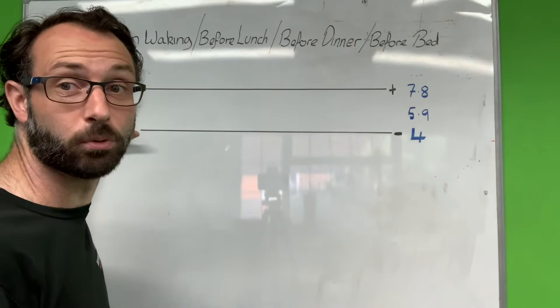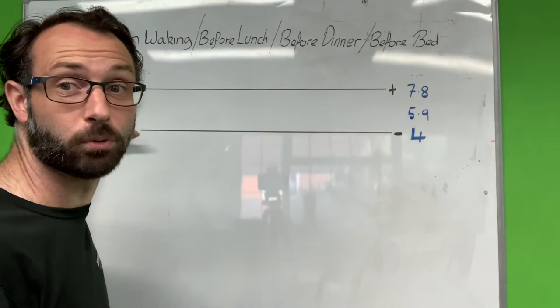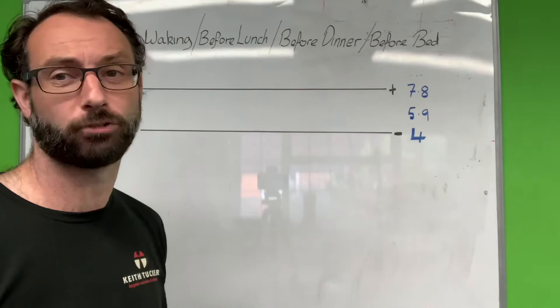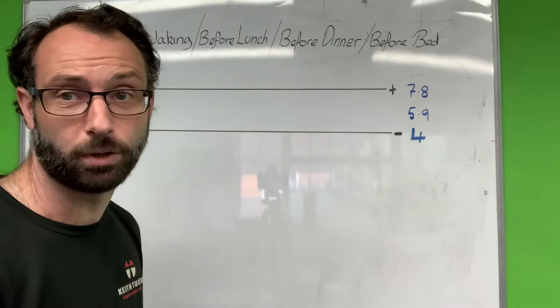So behind me are two lines. This is the highest amount of blood sugar that's kind of acceptable, so highest amount of sugar in your blood, and the bottom line is the lowest amount of sugar acceptable in your blood. We'll come to what those numbers are in a few moments. It does vary a little bit from person to person, but here we're going to go through the day quickly.